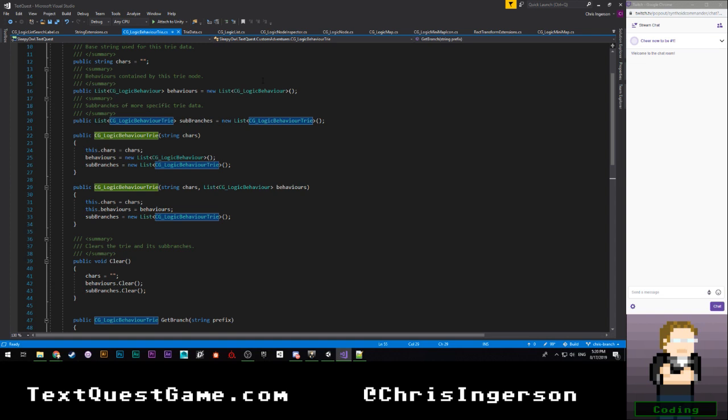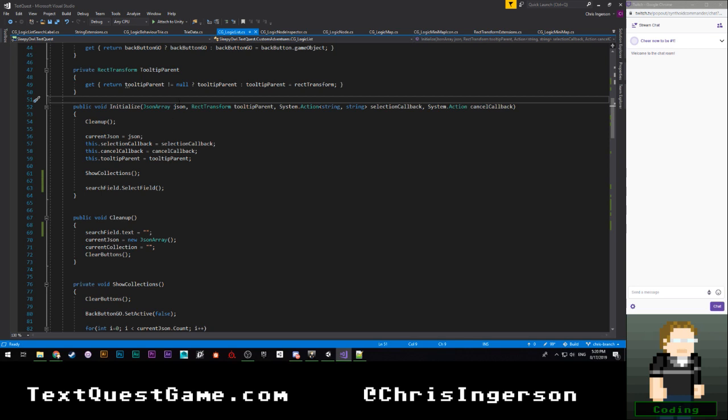I don't need to have references to scriptable objects here. Instead, I can just pass in the JSON blob that we initialize our logic list with, because that should have all of the relevant information.